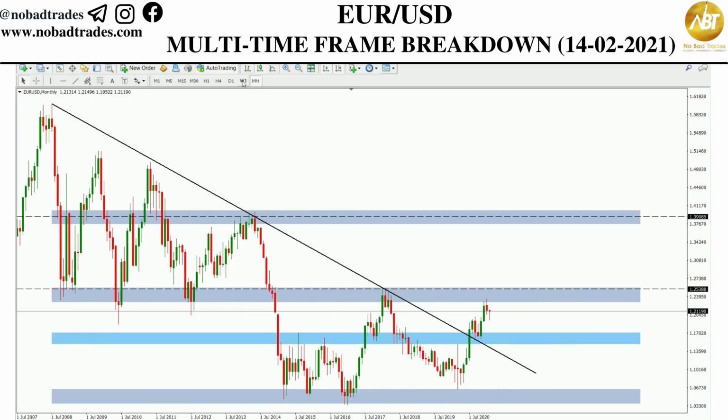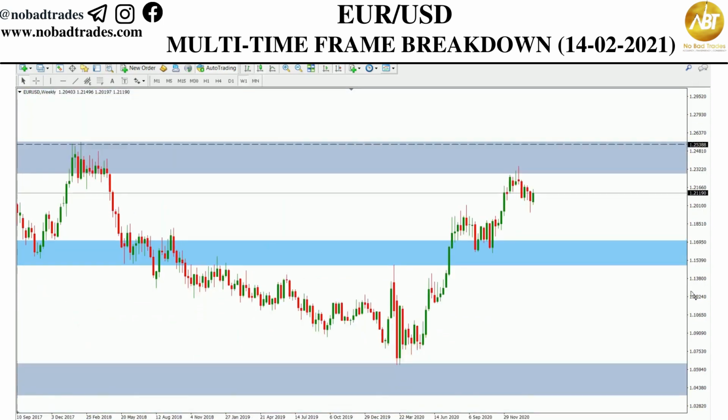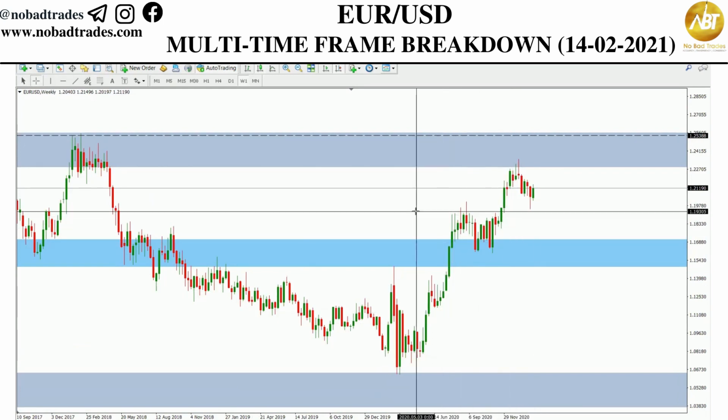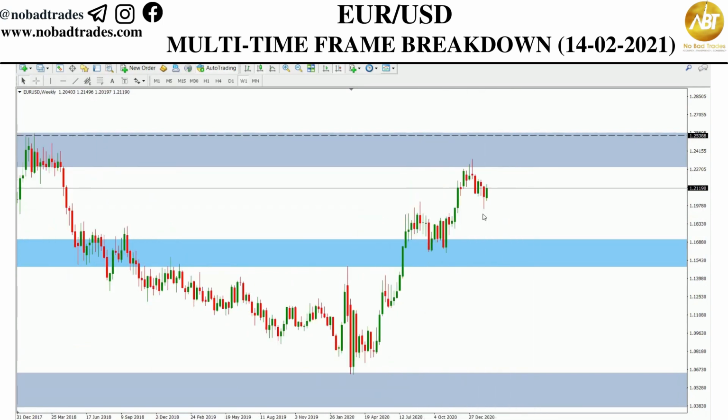So let's go to the weekly time frame. So on the weekly time frame, what can we see? We already see price moving on a higher highs, a higher low structure. So what do we want to do? Let's interpret what the market is saying. So let's bring out our different range, right?